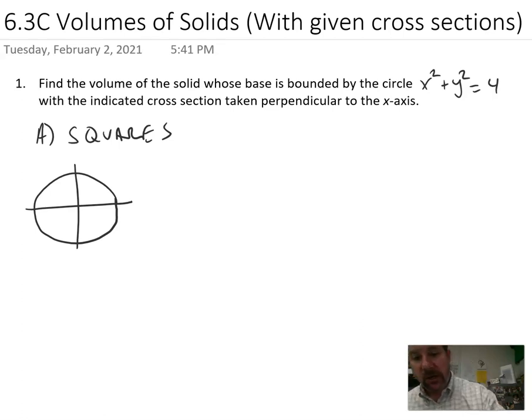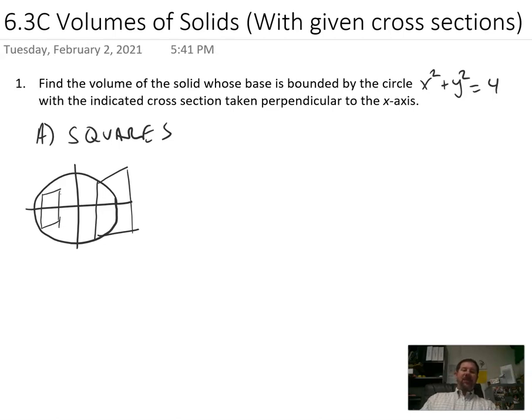If you just imagine I were to take a square, whatever that chord of the circle is there becomes the length of our square. And it's going to kind of stick up out of the circle. The circle is the base, and the square is going to stick up like that. So the smaller the chord, the smaller the square. As you get towards the middle, the bigger the diameter, the bigger your square is going to be.